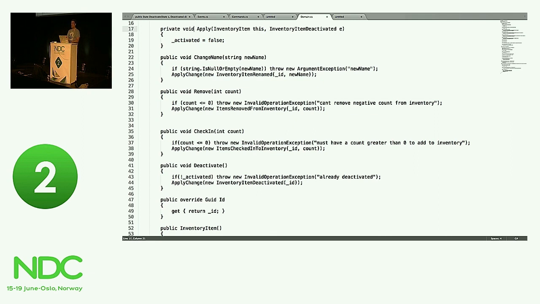Now, another way I could do this, just as a simple thing, I could say, you know what, we're going to make him return an inventory item. Why? Because we don't want to mutate stuff. I don't ever want to mutate. So I'm just going to return a new version of an inventory item that has the one change that I want. So I take an inventory item and an event, and I return a new inventory item that has that event applied to it. How many have heard that immutability is amazing?